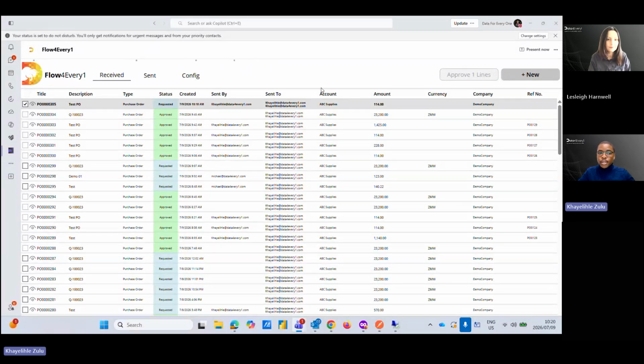So in the background, this will then kick off the approval process. And then it provides us with the notification that the bulk approval has been complete. So once this has been completed, we wait for the notification that will let us know that the purchase order has integrated successfully with our ERP. So once we receive that notification, we can also click on the received button just to refresh the status. And once that has refreshed, we can have a look at the reference number column, which will then indicate and let us know whether the purchase order has integrated successfully.